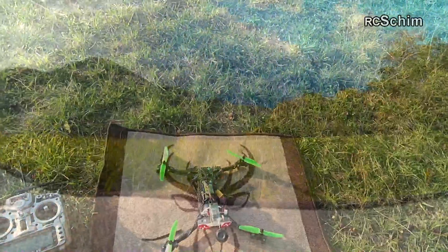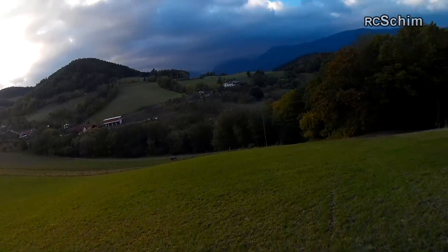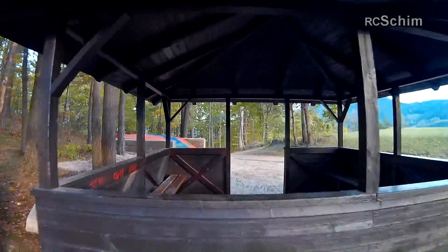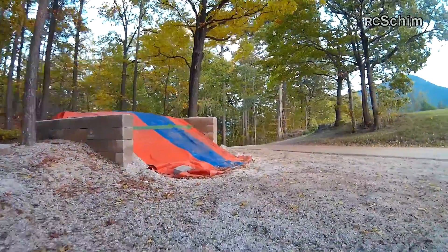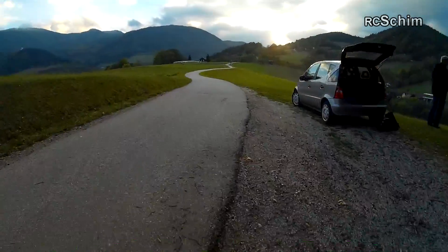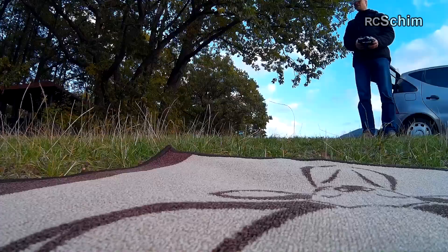Can live with that. After those first flights worked well — line of sight — I tried my first FPV flight. It instantly worked so well that I did my standard stunt, which was a bit tricky. But it really worked nice. Of course the rates and everything were set really low, so I didn't have a lot of reaction from the quad.